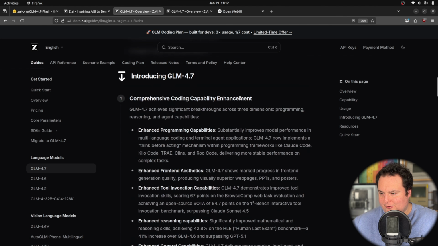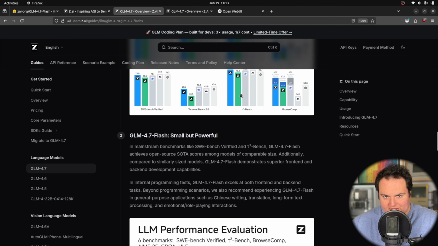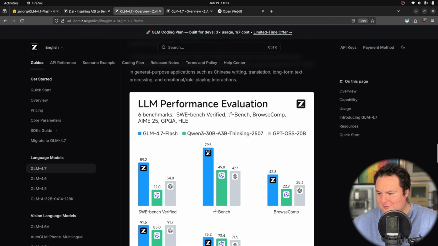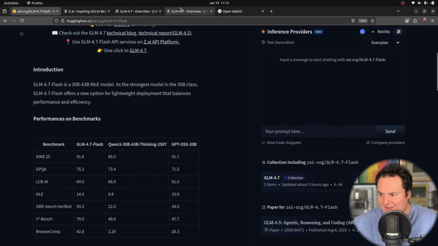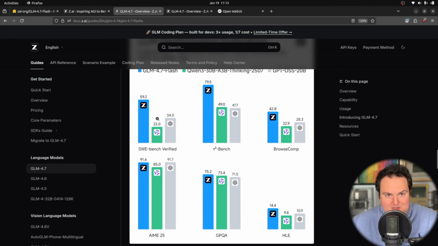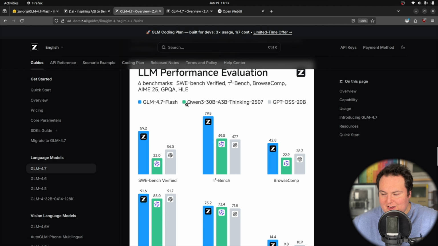And if we continue scrolling down, the only thing we see is a small section dedicated to GLM 4.7 Flash, and it just has basically a visual graphic of the benchmarks that were also listed here in the Hugging Face model card. Again, they do seem relatively performant, and it's very interesting to have another model of this size comparatively to the Qwen 3 30B and the GPT-OSS 20B. This is a size that a lot of folks will be able to actually run locally, and I won't say it's underserved, but it's always good to see more models of this size that most people can run.